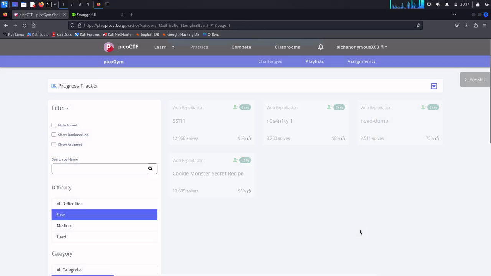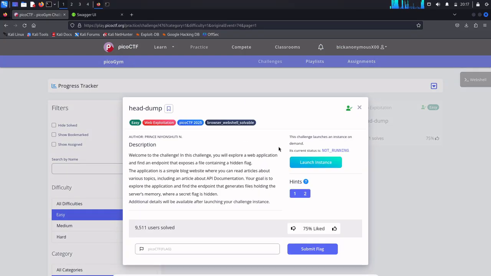So that's quite interesting. This one is a bit different. Again, it's been a while since I did that one. So basically what we did was, again, we just went into the page. We found this part of the page that takes us to the API documentation page. And then in there, we accessed the file that holds the memory.